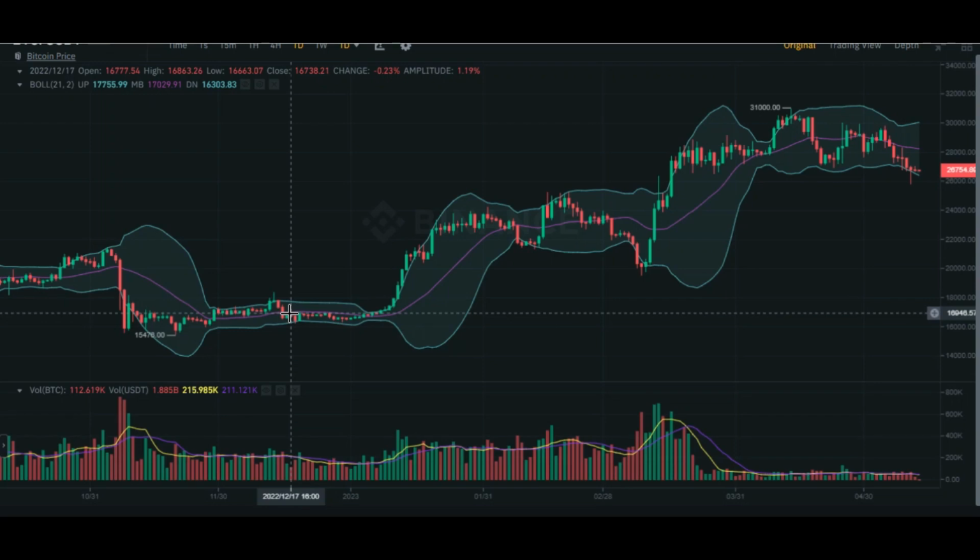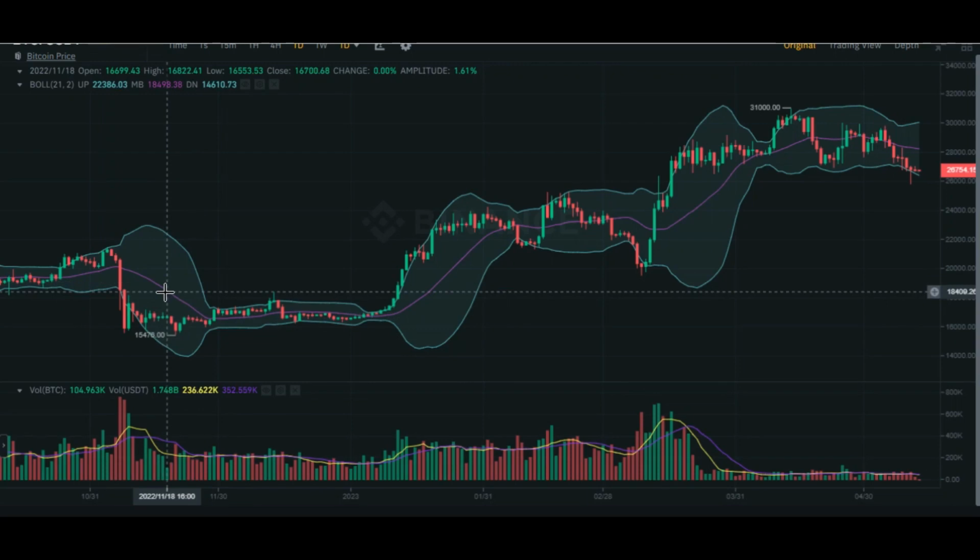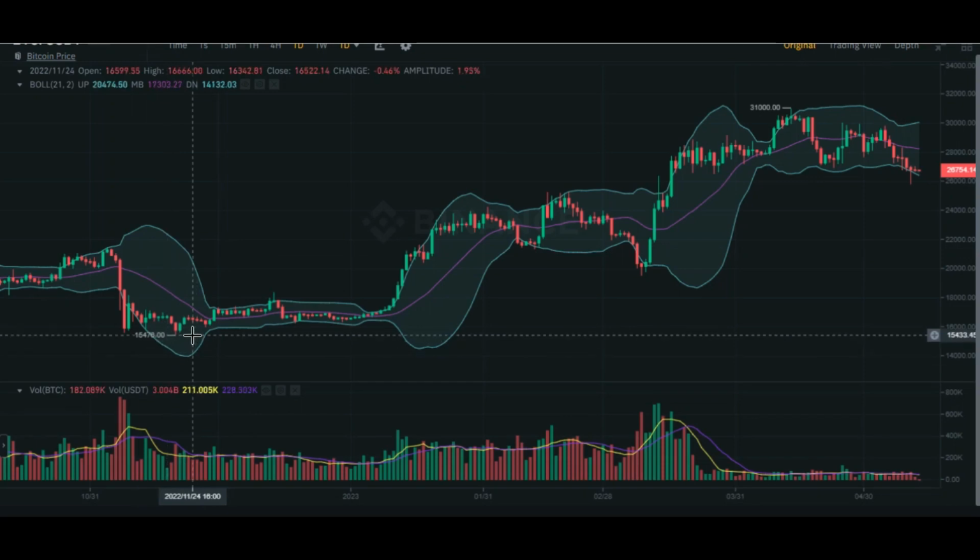Today we're going to be talking about the Bollinger Band Indicator. Now the Bollinger Band Indicator is a very useful indicator in trading. It's an indicator that works with the principle of deviation. If you check, it has a lower part and the upper part and a line in between. This line in between is your regular moving average, and this upper part here is the upper part of the Bollinger band, and the lower part is the lower band.